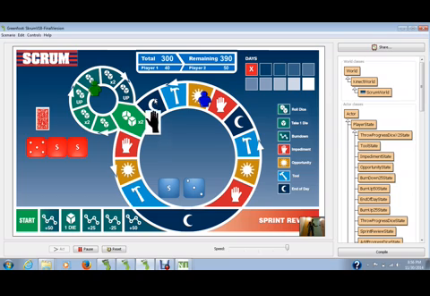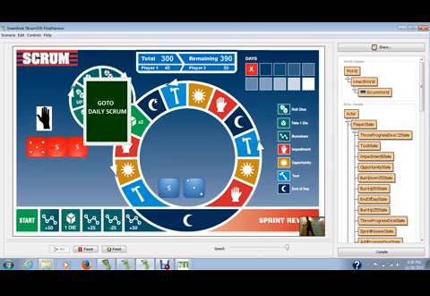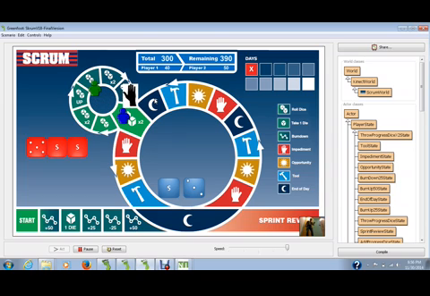The player in blue has landed on an opportunity symbol, and so the card is being displayed. You have to click on the card, and again the card has to disappear. Now let's go to the next.